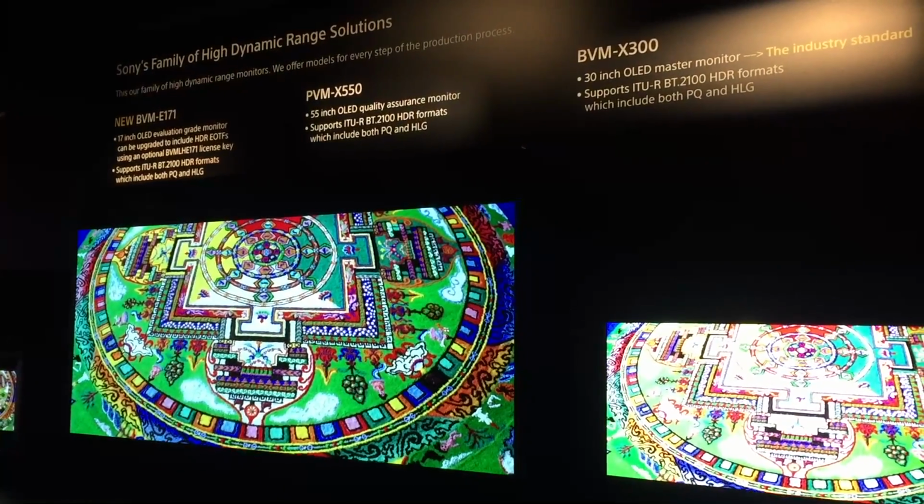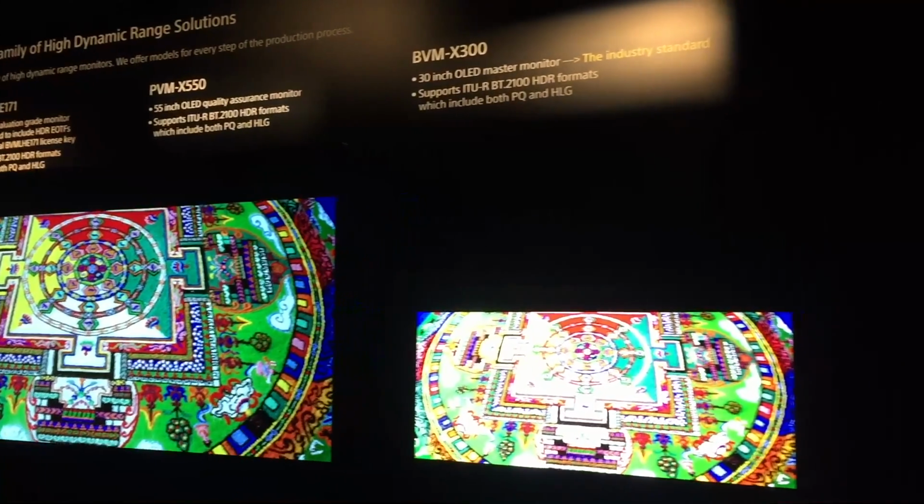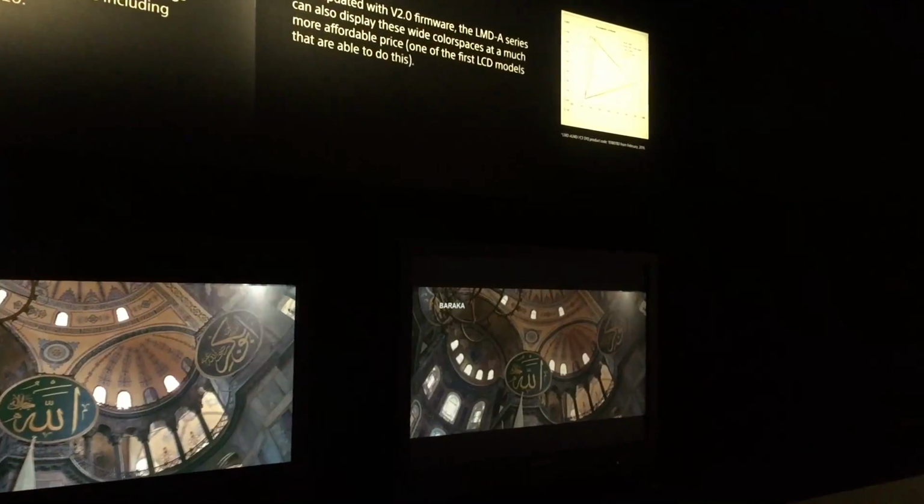We even went as far as introducing a new monitor, the BVM-HX171 17-inch monitor, which allows you to do HDR review in the truck or in any kind of facility. So serving both the top end and the bottom end for HDR. Correct. We look at it from the full gamut, because you'll often find a mix of our cameras in different environments. You may find some of the lower cost handycam camcorders working alongside our HDC studio cameras as a pair. So having that HDR flavor available across the full lineup just made so much sense for our customers.